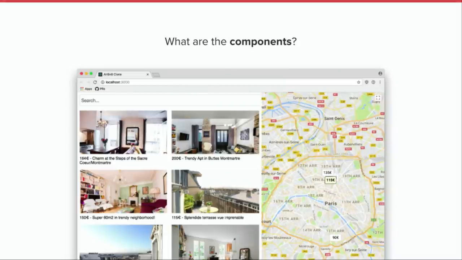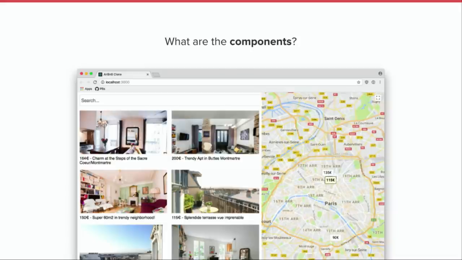Okay, and actually that's where the concept of classes and instances really shines, because you actually reuse the same component six times for six flats. Okay, so your goal is just to build one card with the picture and the name underneath, and then you're going to reuse this code to build the list. Okay, so we have a flat component.